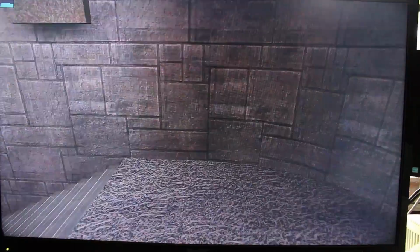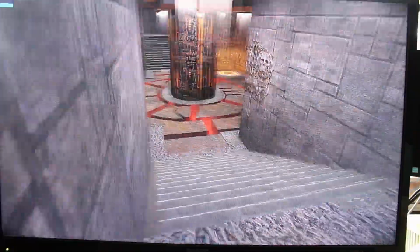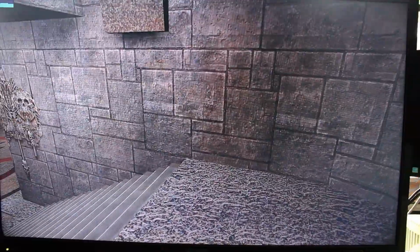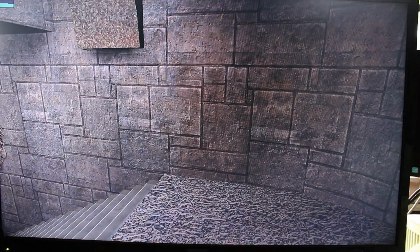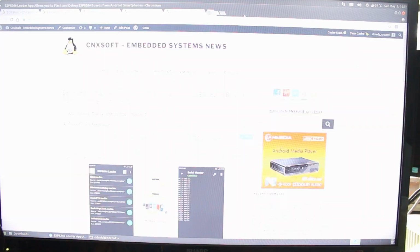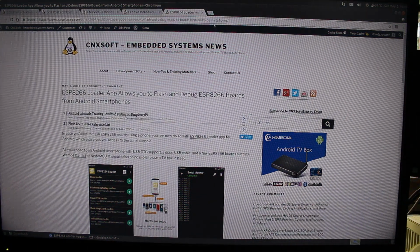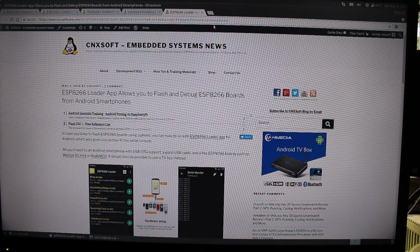I'm stuck, but you get the idea. Why am I stuck? I don't know. The game is not stuck, but I cannot move. I cannot run anymore. Anyway, the point is, WebGL is working. I tried some Google demos. It didn't work so well. So some WebGL demos may work better than others.